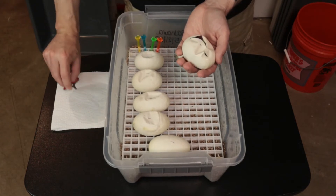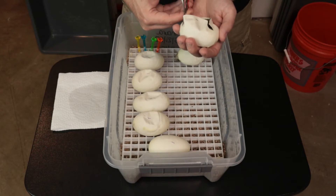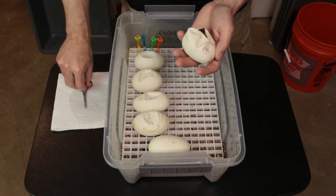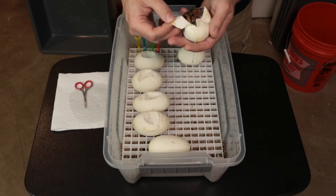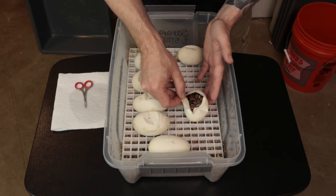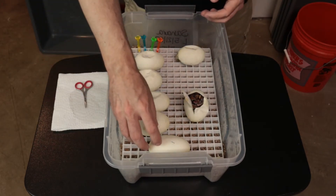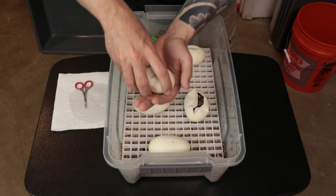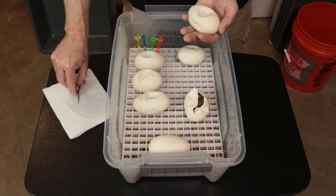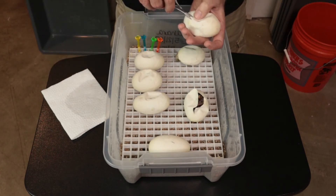I'll open that up a little more now that they were able to pull their head in. Now, if I say something looks normal, it could still be hidden gene woma or granite. That one looks kind of granite to me — see the side speckling? That might be granite. One egg didn't dent in, so we may wait a little bit to cut that one just to be safe. I didn't show you a close-up on the last one — apologies, I'll go back to it.